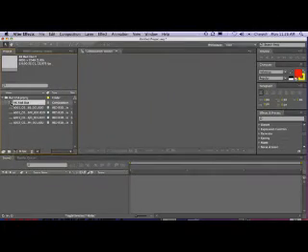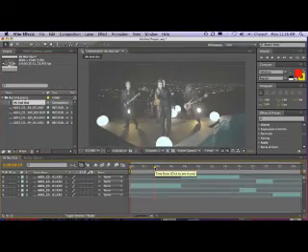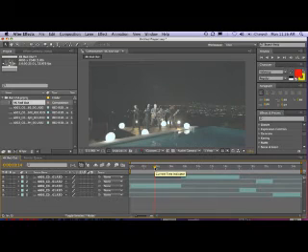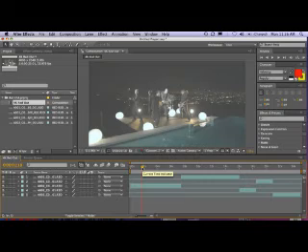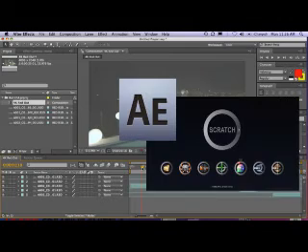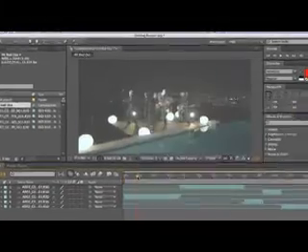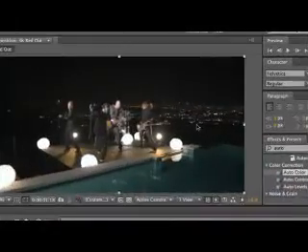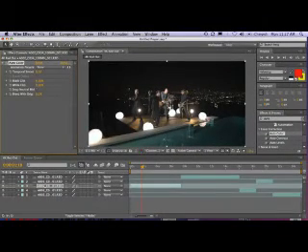If I double click on the composition, I can see the exact same layout that I saw inside of Premiere Pro. This is excellent. This is basically taking the same timeline and bringing it into After Effects. And the benefit of doing it this way is I get all the advantages of using Premiere Pro as an editor, and then all of the advantages of After Effects for sending out to DPX. Maybe I want to take this over to an Assimilate Scratch workflow or do some other sort of color work inside of After Effects. Again, being After Effects, there's lots of different ways to do color correction.